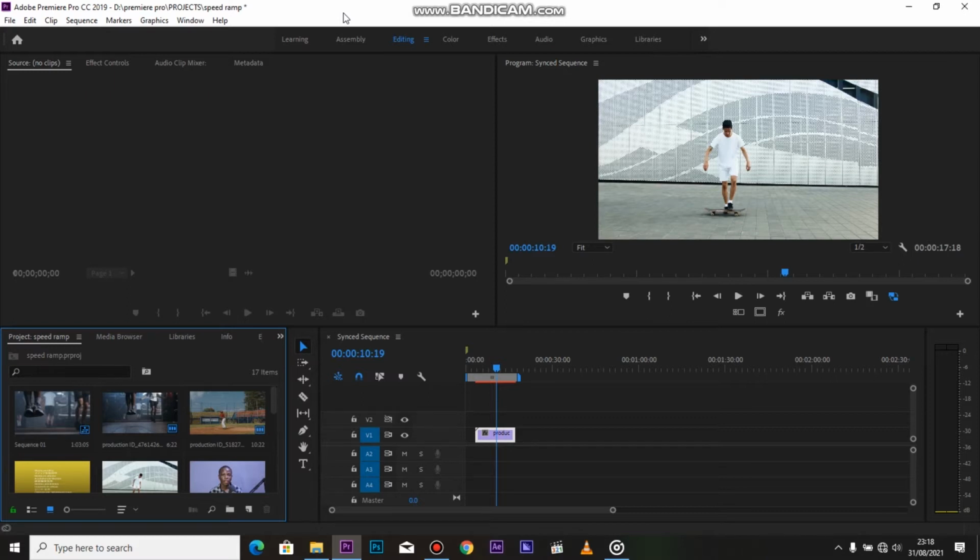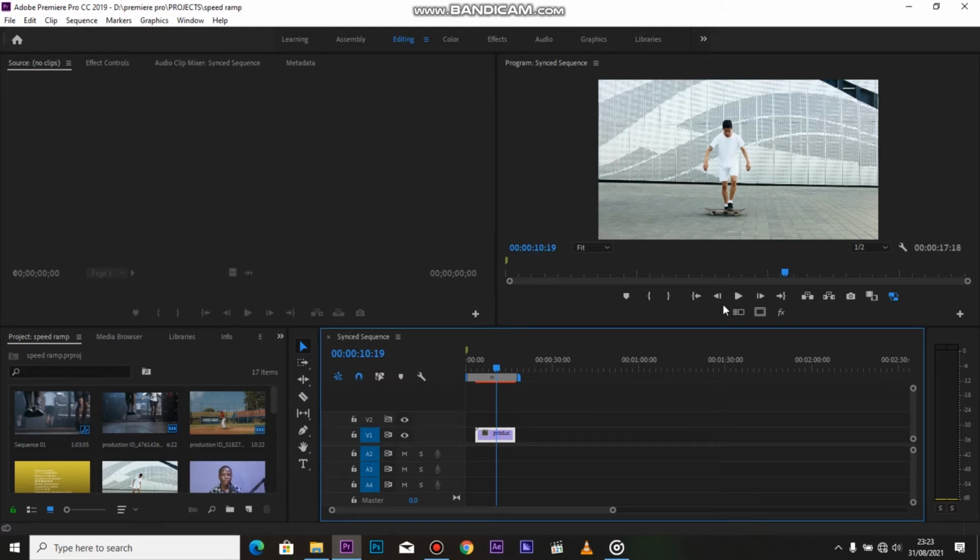Today, as I've told you, I'm going to teach you about making speed ramps in Premiere Pro CC. If you don't know what a speed ramp is, it basically means making some parts of your video move faster and the rest of the video move at a slow pace. This mainly works with footage that is shot in slow motion, like 120 frames per second or 60 frames per second. If you have not understood it, let us now do it practically in Premiere Pro CC.